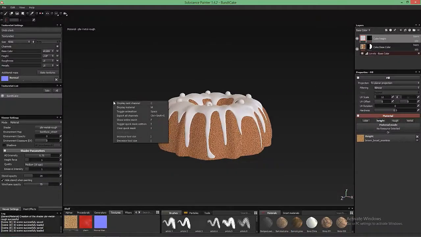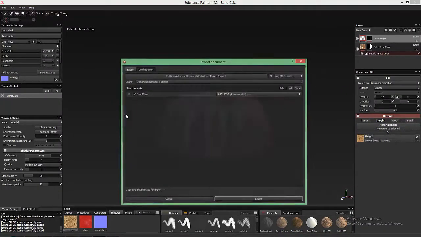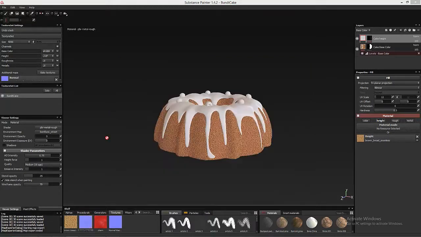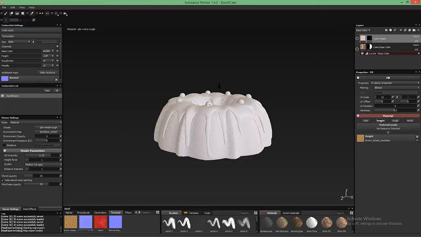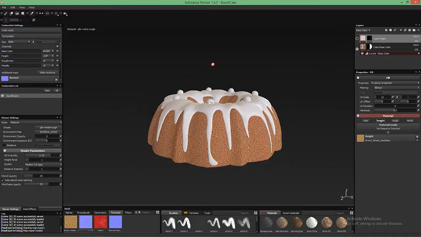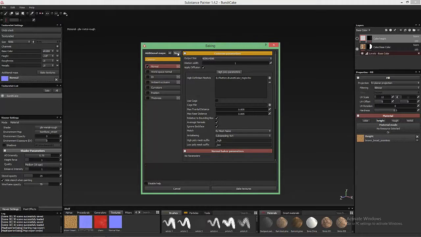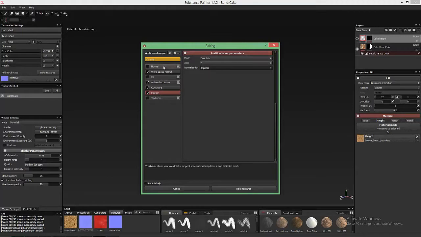We need to add the height information to our existing normal map, so that it can be included in the bake of your additional maps. Once you have exported the map, drag and drop it to your texture slot in your shelf. Add the new normal map, and disable the height layer in your layers stack. All of the height information is now contained in the normal map. Ensure that the height layer is disabled, otherwise it will double on itself. Now you can bake your additional maps.